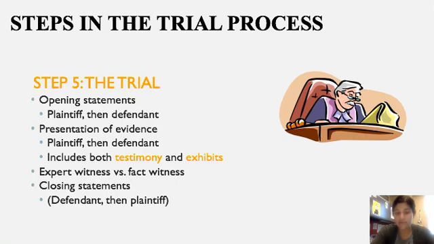So the trial itself, listed here, sort of the steps of the trial. I'm not going to go into a ton of detail here. I do just want to mention that there are a couple of key terms here that we should be familiar with, and I've highlighted those. So testimony and exhibits. So these are things that can happen during the presentation of evidence.